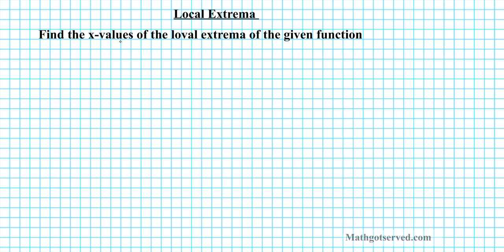All right, let's take a look at this problem. We're to find the x value of the local extrema of the given function. So let's say that the function that we're working with is f of x equals x to the 2/3 times the quantity 5 minus x. Okay? So when you're looking for the local extremas, we have to first of all find the potential extrema and then use the first derivative or second derivative tests to determine which is the extrema and what their values are.